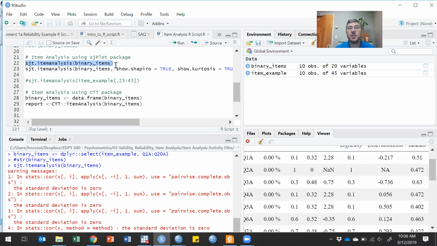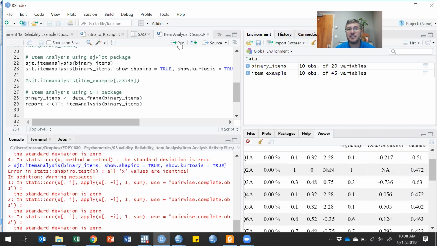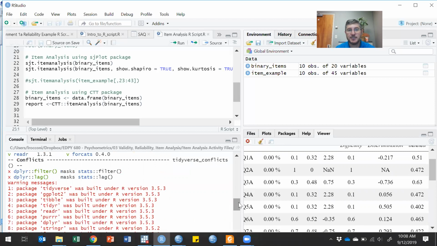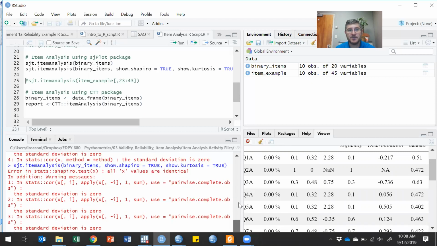There were also a couple of options in here that you could use to get the kurtosis value and a normal test. Let's see. Did it pop out?